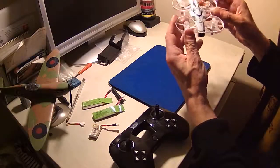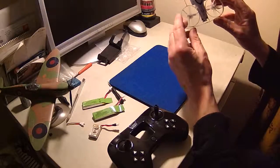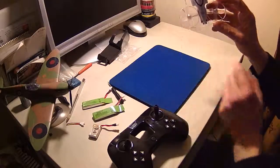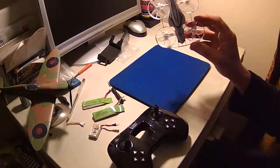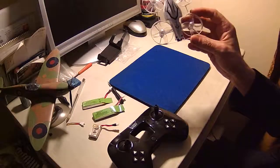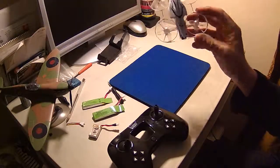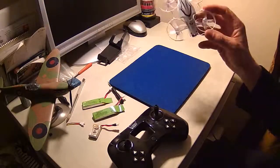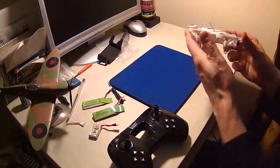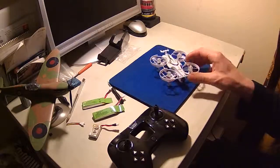But very, very flexible. I'm not sure if that's a good thing or not, because if you hit something, these blades hit. So I wouldn't really recommend flying indoors unless you're not going to hit anything. And of course, this is too fast to fly indoors, so you'd have to have it on its first flight mode and just sort of cruise around on it. But it's quite big. It's as big as my hand. But yeah, that's all the stuff you get with it. I don't think I've left anything out.